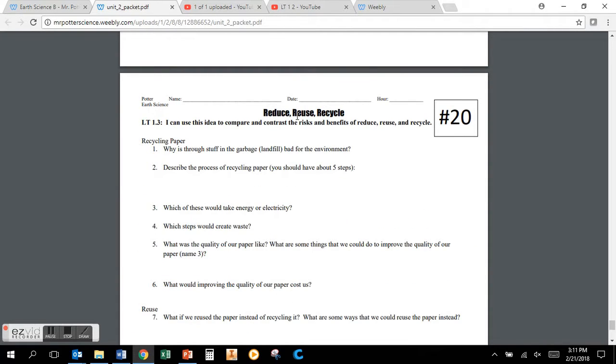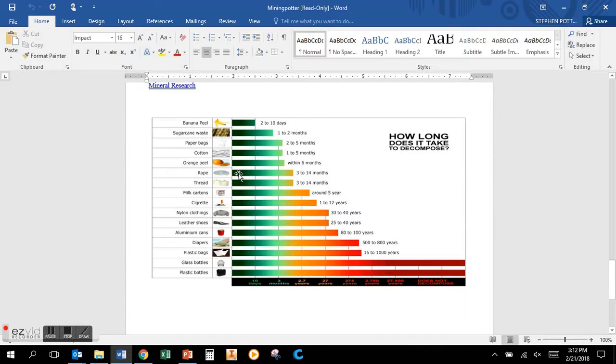We spent a little bit of time talking about landfills and why landfills are bad. We spent a little bit of time looking at how long it takes for things to decompose, especially things made of plastic or synthetic materials, which can take hundreds, if not thousands of years, if they even decompose at all. Things like glass don't really decompose, nor do certain types of plastics. So when we throw stuff in a landfill, it's probably not going to decompose at a rapid rate.